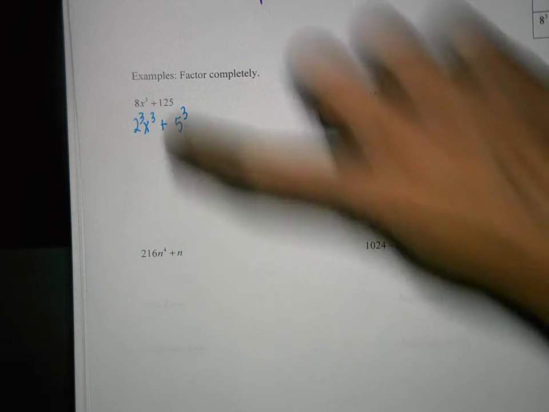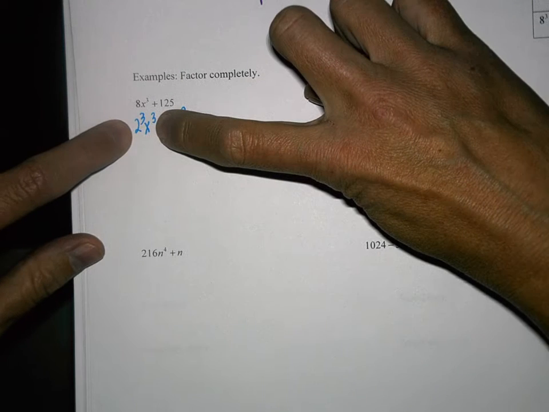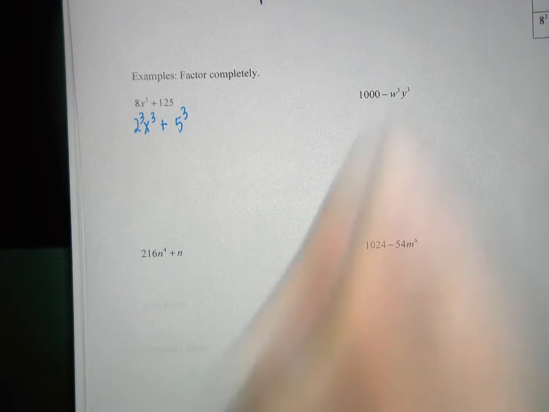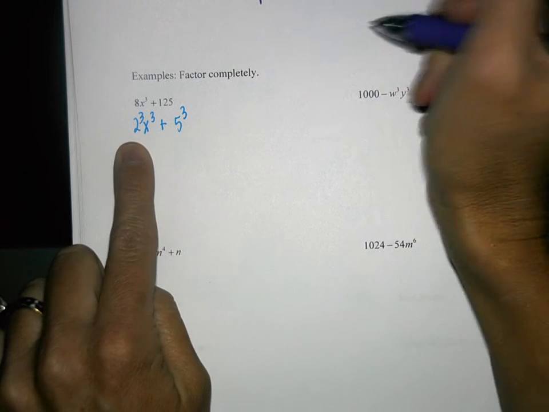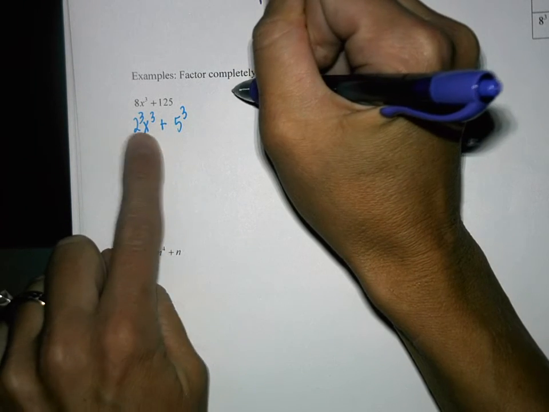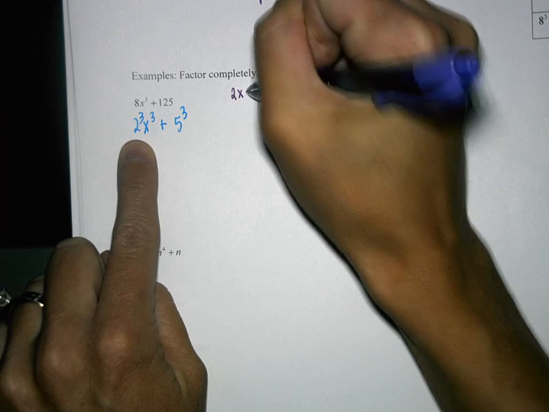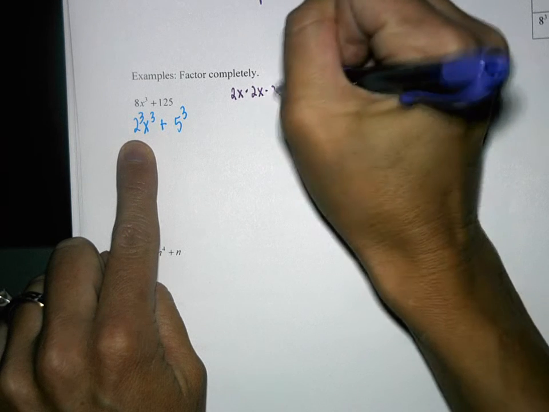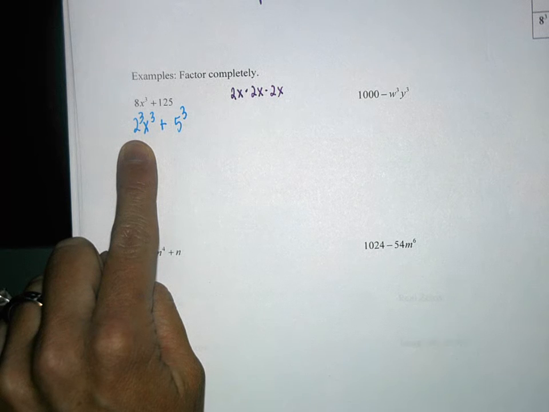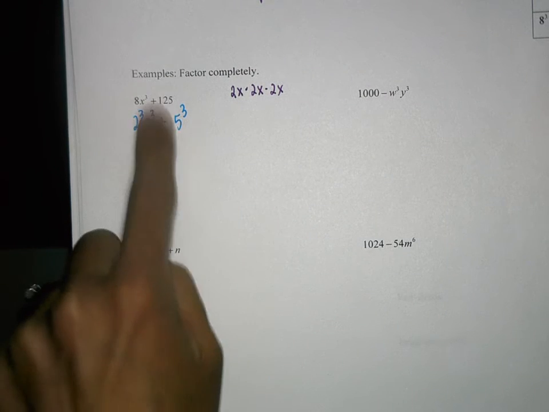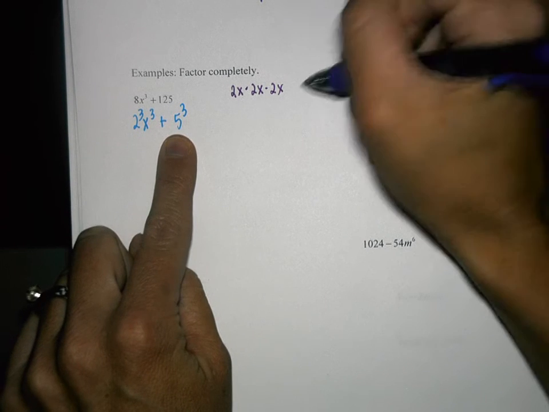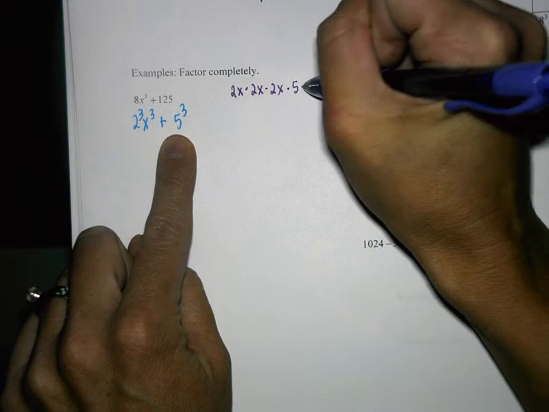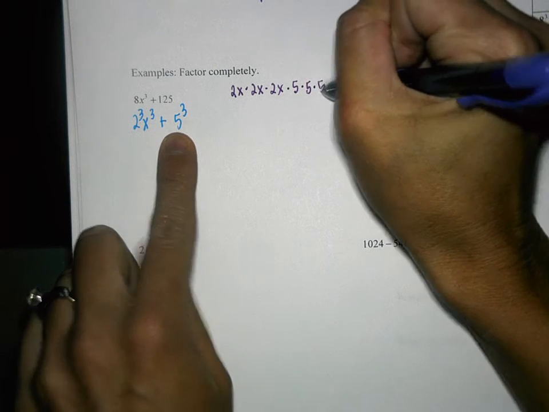Okay, the next thing is that you'll notice that these two are together. The 2 cubed and the x cubed, they're in the same spot. And so what we're going to do is write this out 3 times. We're going to keep the 2x together and write 2x times 2x times 2x, because those are all to the third power. That's why I wrote it 3 times. And if you have 2 terms like this that are both cubes, you keep those together. Okay, and then I have 3 5s. So I'm going to write times 5 times 5 times 5.